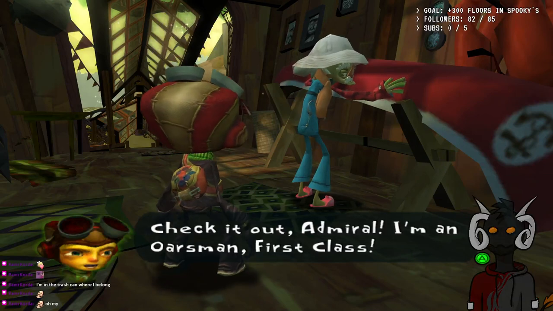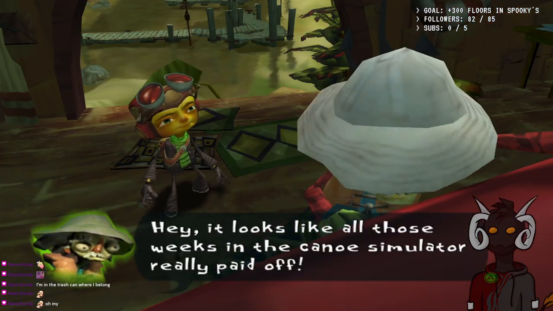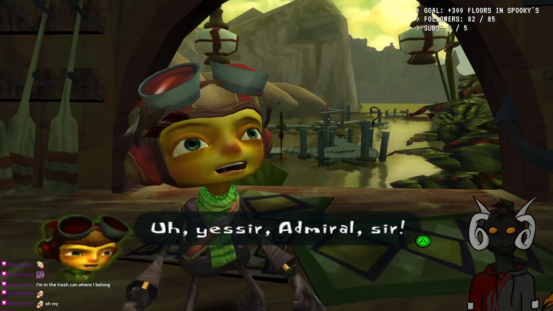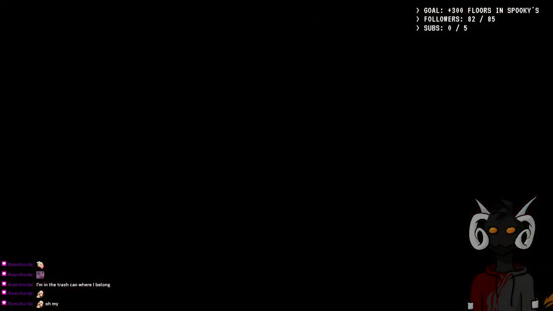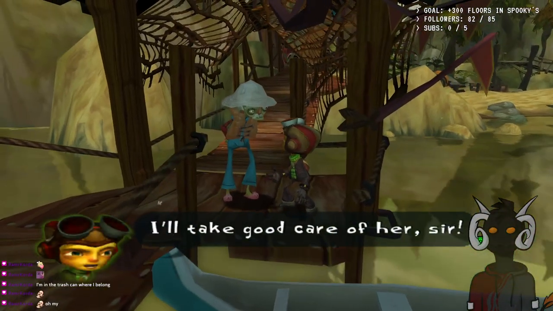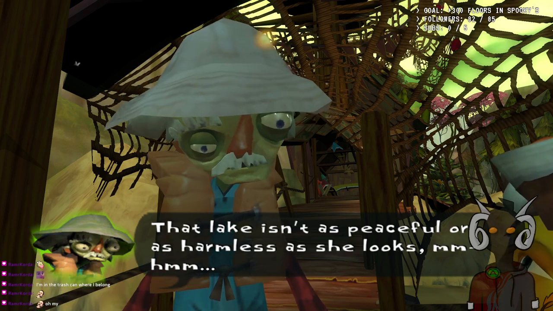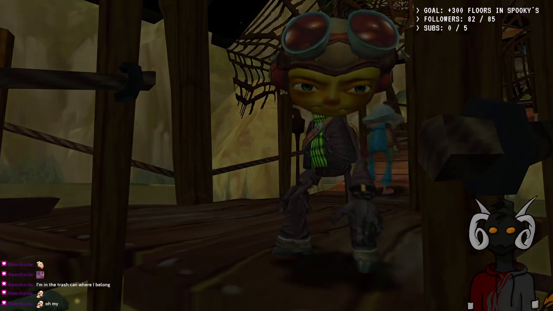Check it out, Admiral. I'm an oarsman, first class. Hey, it looks like all those weeks in the canoe simulator really paid off. Yes, sir, Admiral, sir. Well, let's get you afloat. Finest of the fleet. I'll take good care of her, sir. That lake isn't as peaceful or as harmless as she looks. Now, don't take her out too far.